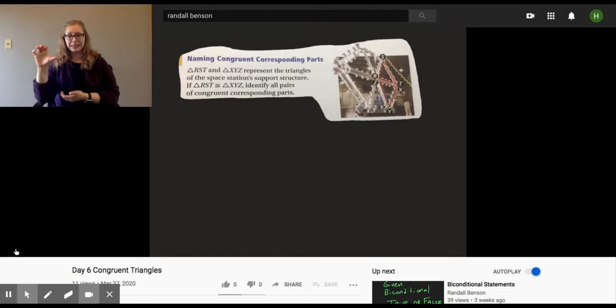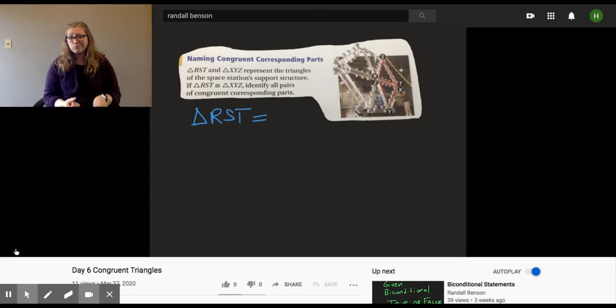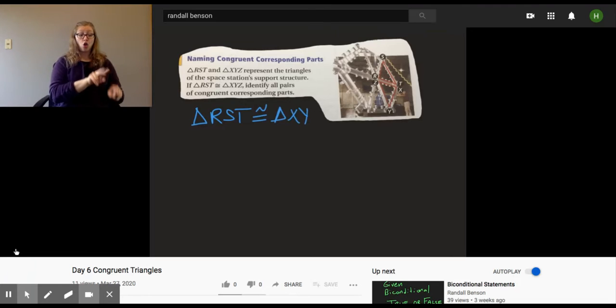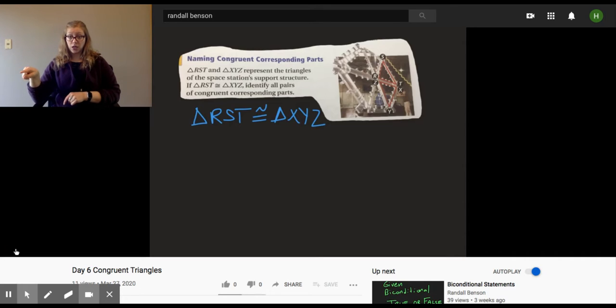Okay, so here's a simple task. They want us to name the corresponding parts of 2 triangles that they tell us are congruent. In this picture, we can see that we have a piece of machinery. It's actually part of a spacecraft, but we really don't even need the picture because in the text it says triangle RST is congruent to triangle XYZ, and they want us to identify the corresponding and congruent parts. Well, the easiest part is the angles, and because we are careful about how we name the order when we're talking about congruence, I know that angle R, the first letter, is going to match the first letter of the second part.